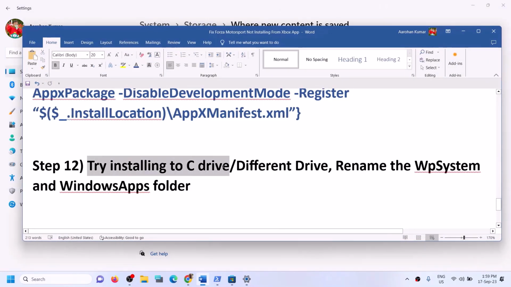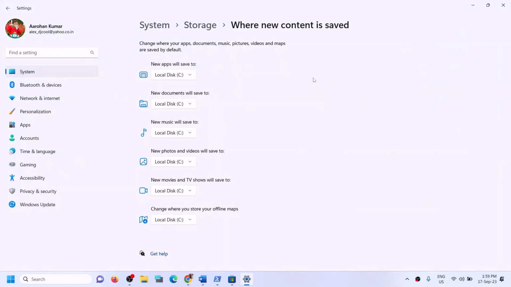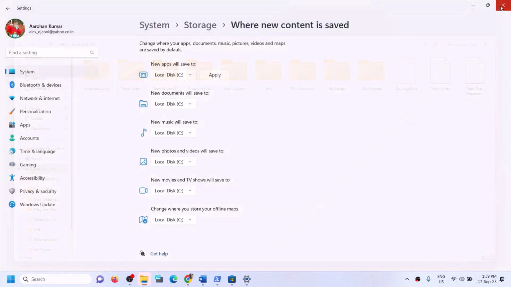Now, if you are already trying to install the game on C drive and you are facing the problem, in that case, you can come to this location and then over here you can select a different drive. So over here you can try any other drive and then click on apply.